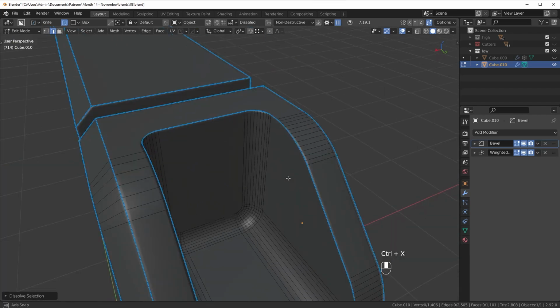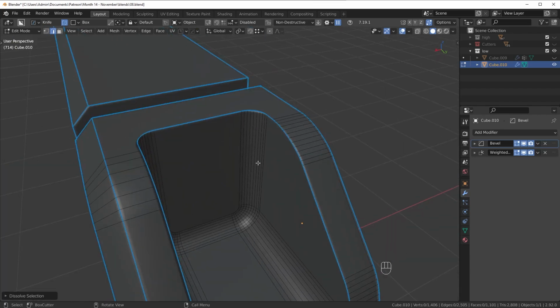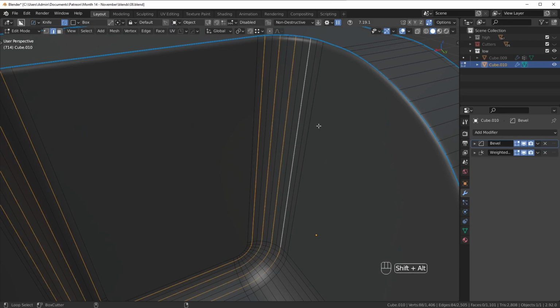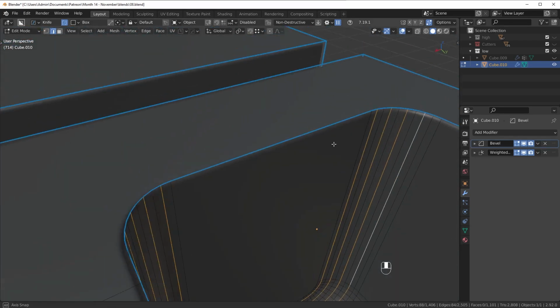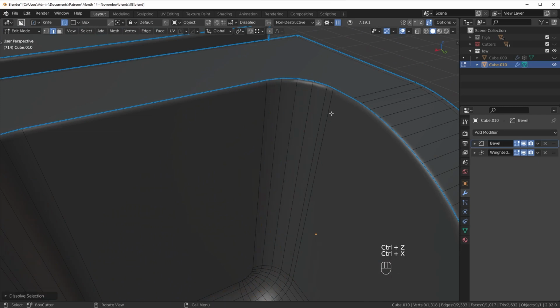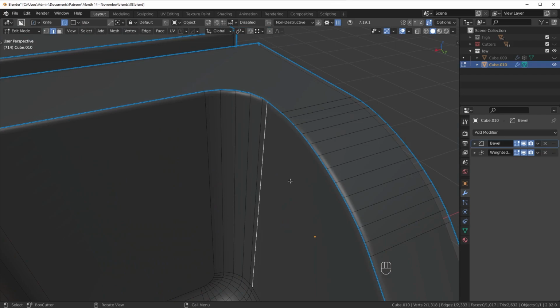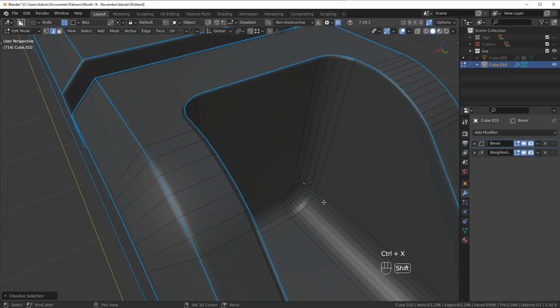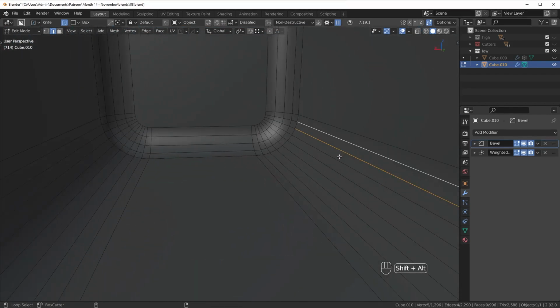And by the way, what you could have done before applying this boolean here is you probably could have gone to the cutter and adjusted the bevel modifier segments so that way we didn't have to do it in here manually, but I didn't even think about it, so what can you do? And this is a situation in which you want to be careful, because notice how I accidentally forgot to make the segment count even, and now we're in this weird situation where we're going to have to get rid of the holding bevel here. Not a huge issue, but something I like to avoid.